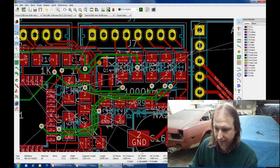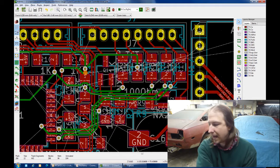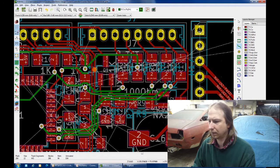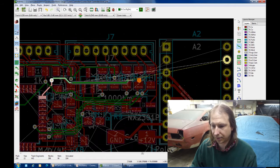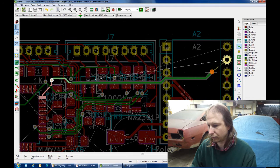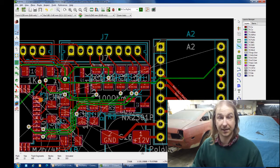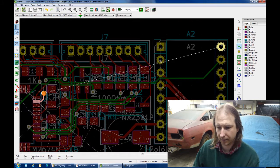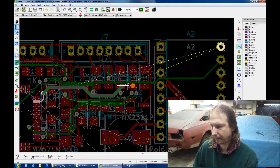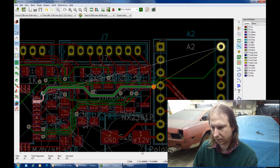Clear all these old tracks out. Get rid of that. Clear these. Okay. Now we have a hot dog in a hallway. Okay, straight across, straight through, and right to the pad. Easy. Okay, bottom layer and straight across. Let's let the auto router thing do its magic.